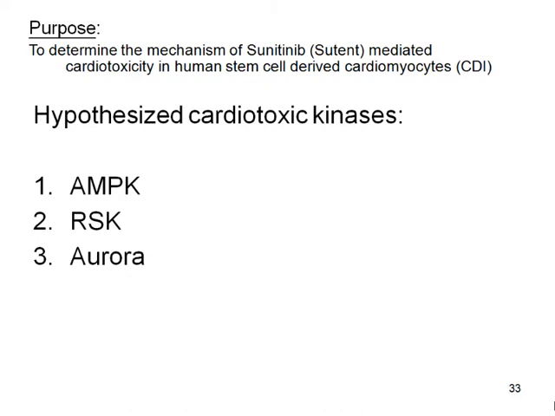So I wanted to take a look at a number of kinases which have been predicted in the literature, such as AMPK and RSK by Tom Force's group. And then, looking at the AMBIT profile, which I'll discuss later, I looked at a number of kinases. The only one I'll discuss will be Aurora.